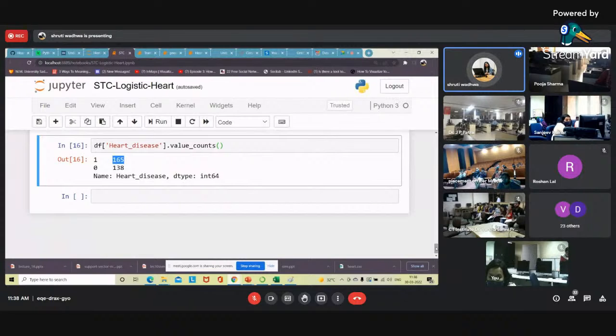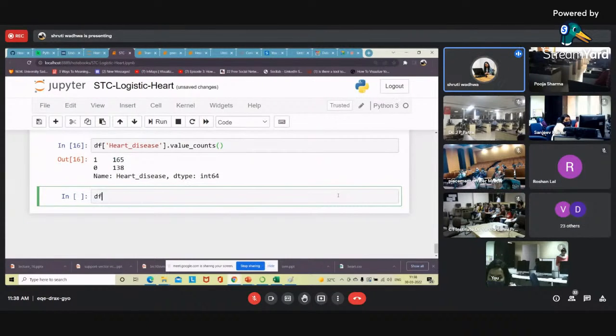If we want to see in a graph whether the data is balanced or imbalanced, we can just quickly draw the graph, which will give us a better understanding. We'll write heart disease again, and over here we use value counts again, the function which I told you.